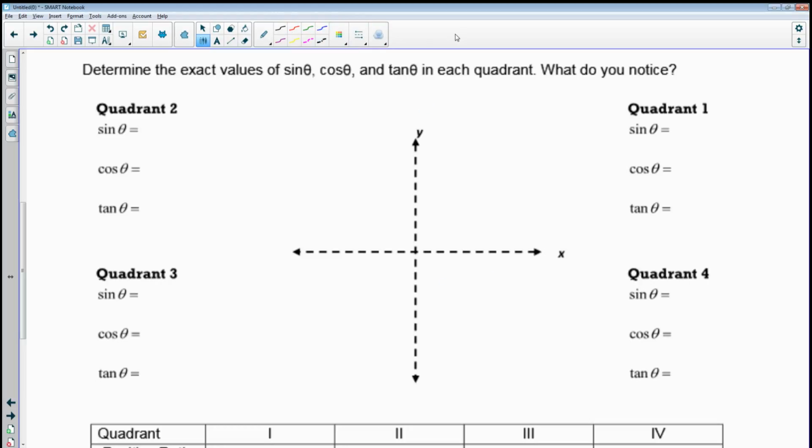Last video, we took a look at doing some trig in standard position if we know a point on the arm. But it's not actually new. It's Math 10 trigonometry. All we did is some relabeling. Opposite is y, adjacent is x, and hypotenuse is r, and we can calculate r or any of the missing sides with the Pythagorean theorem. That sounds just like Math 10 trig. The only thing that's actually different besides the relabeling is the sign of your trig ratios, and that's what we're going to start by investigating.